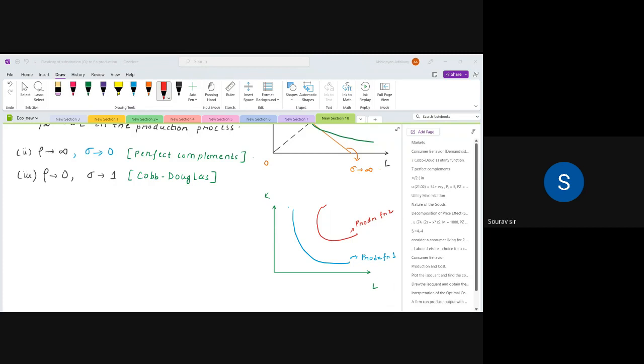And by changing the values of rho, you can basically end up getting different kinds of production functions having different kinds of substitutabilities. Okay. And note that one thing additionally that I want to mention over here, कि अगर आपको समझना है कि एक rho का different values के लिए production function कैसा होगा, then you can actually take two approaches.